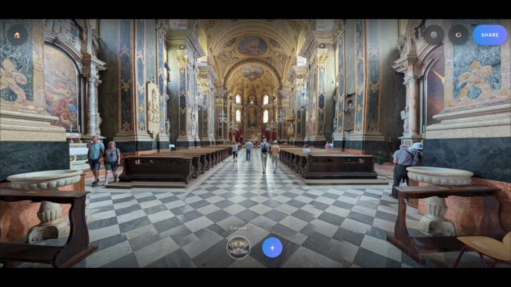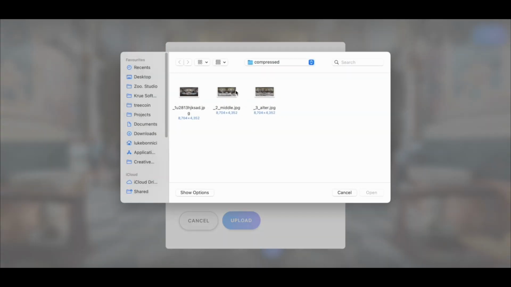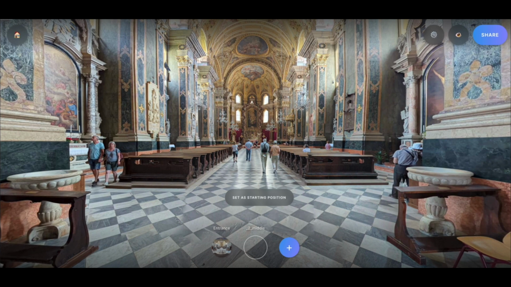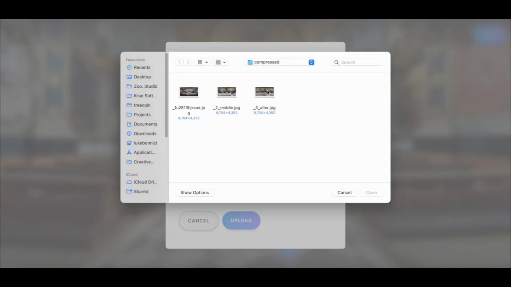And it might take a second, and then once uploaded, the image will appear in the editor. Now it's a good workflow to add all the images first before adding the hotspots. And it's also really good to compress the images first. If you're on the free plan, you can use something like TinyPNG or Resize in photo editing software. Or if you're on the pro plan, you can enjoy automatic image optimization. So I'm going to go ahead and add the final image of this tour. And then I'm going to begin creating the hotspots to link the images together.